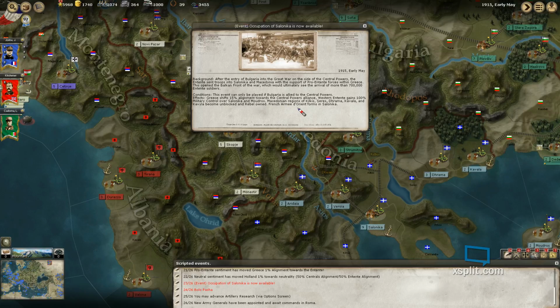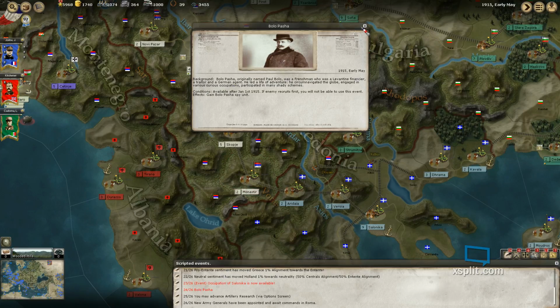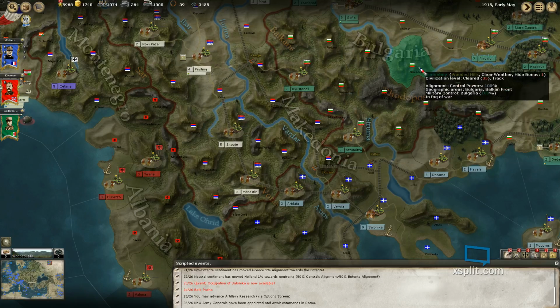French Armée d'Orient forms in Salonika, so it's French troops. It's a French formation, which is fine. And I forget the name of the general that is always in command of it, but I do remember him now. Bolo Pasha. We played that card, so now we have Bolo Pasha available.